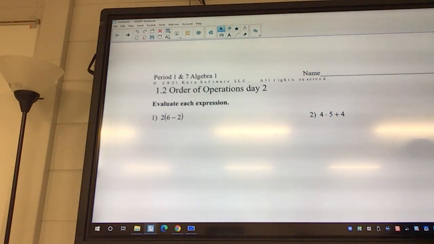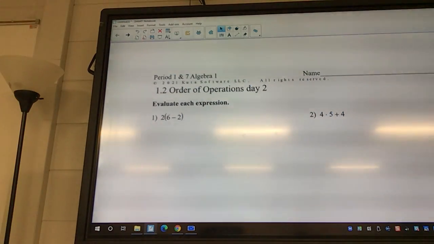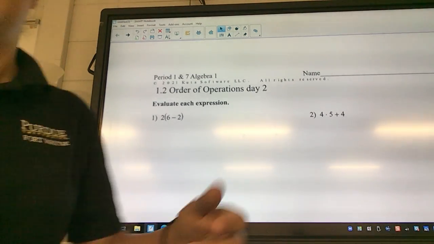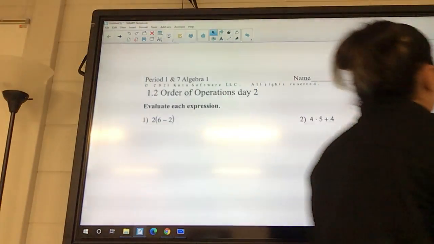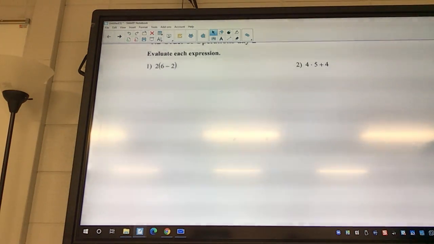Today we're going to spend another day doing order of operations. That's what we did yesterday, not yesterday. Yesterday was the learning day, so the day before, what is it, Tuesday? Okay, so it's going to be the same. Essentially it's just some more practice. If some of you were struggling and I didn't get to spend as much time with you, let me know and I'll help you extra today.